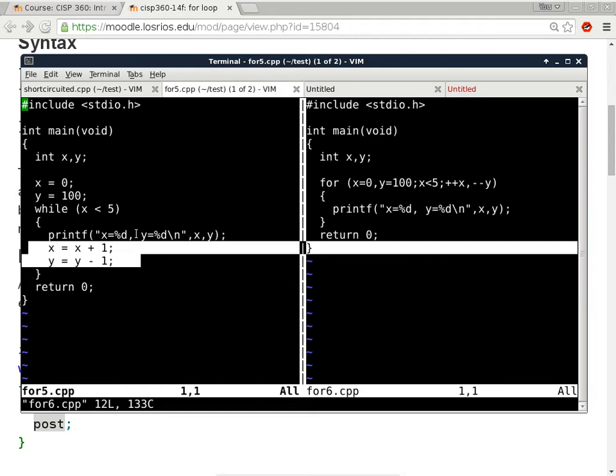That is the value of a for loop. It doesn't do anything other than moving things around to make it more clear. But other than that, you can live without a for loop. It's not a big deal. Any questions at this point?